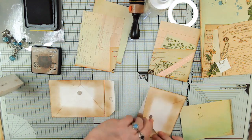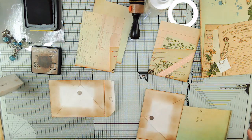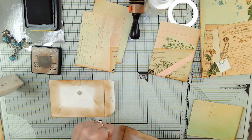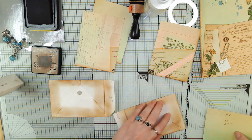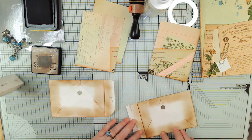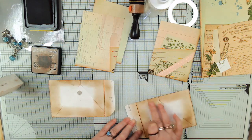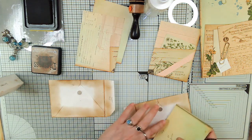Only need the top glued. Alright, let's think about this for a minute. Let's let this glue dry. We'll do this one last, because I think what we're going to have to do is put the glue on here. And I don't need glue right here. That's the spot. So it's going to be no glue here.